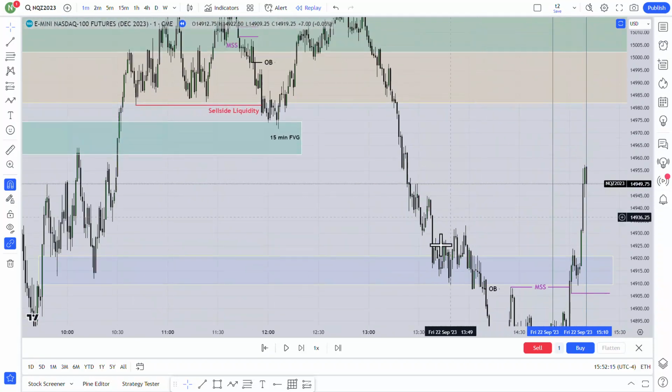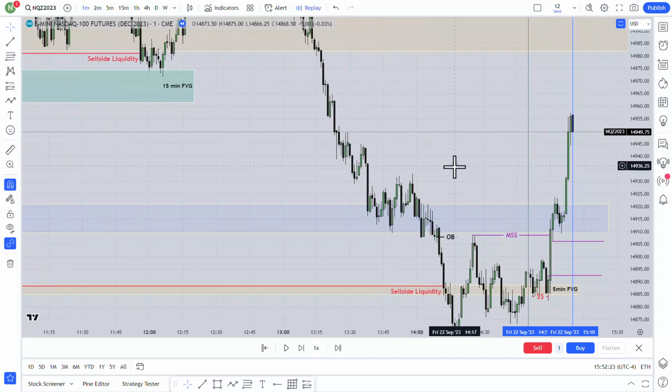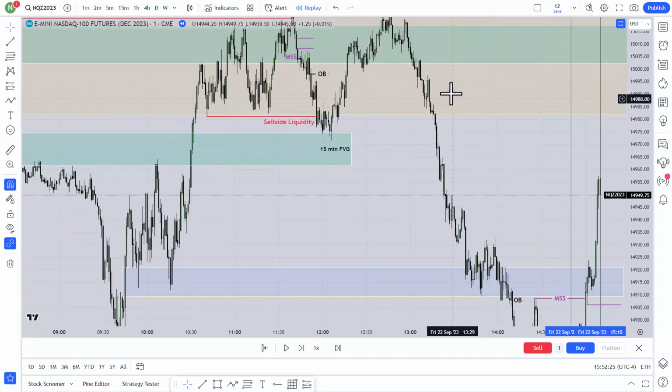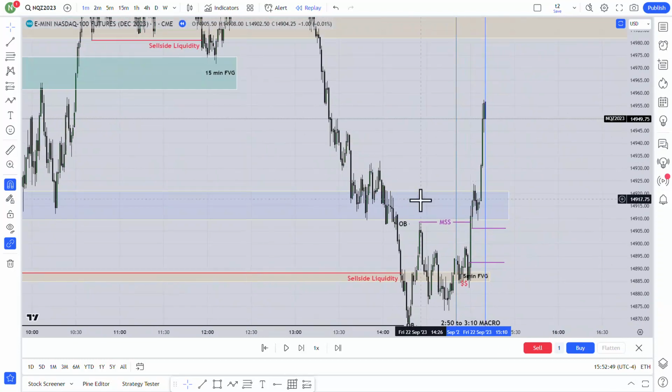I would like to talk about here. I know it's going to be a very big long video as well, but I should have talked about here. When price started to come lower, I was expecting this is the last fair value gap, because in the morning session, if you have seen, after clearing the sell side liquidity, market went just to the consequent encroachment of this fair value gap. So this fair value gap was very strong. My opinion is it will clean this equal low and respect this fair value gap, then it will go higher.